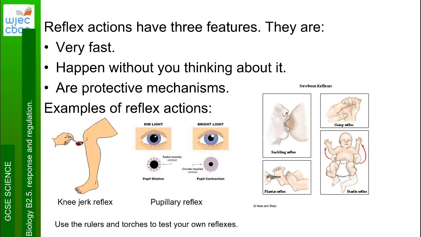The next one we have there on the screen is what happens in your eye. In a bright light, the muscles in your eye will cause the pupil to contract or get smaller to protect your eye. In dim light, the opposite will happen. The pupil will get much bigger, and that will allow more light into the eye, allowing you to maximize what you can see in a dark environment. This is called the pupil size reflex or the pupillary reflex.